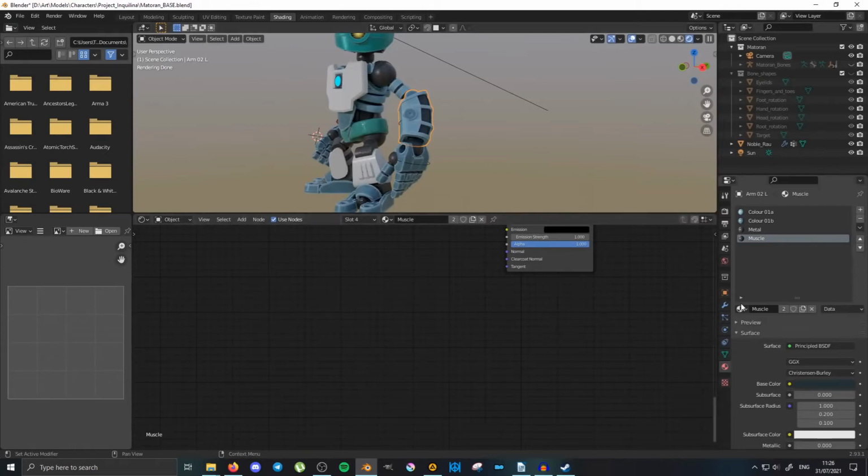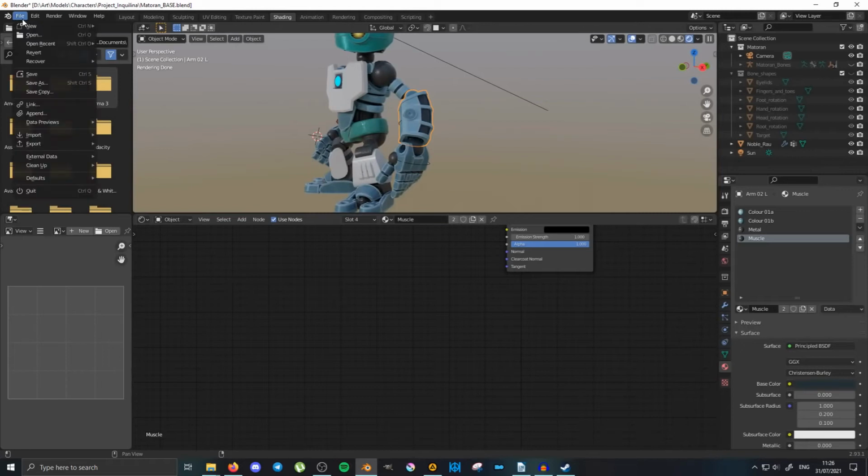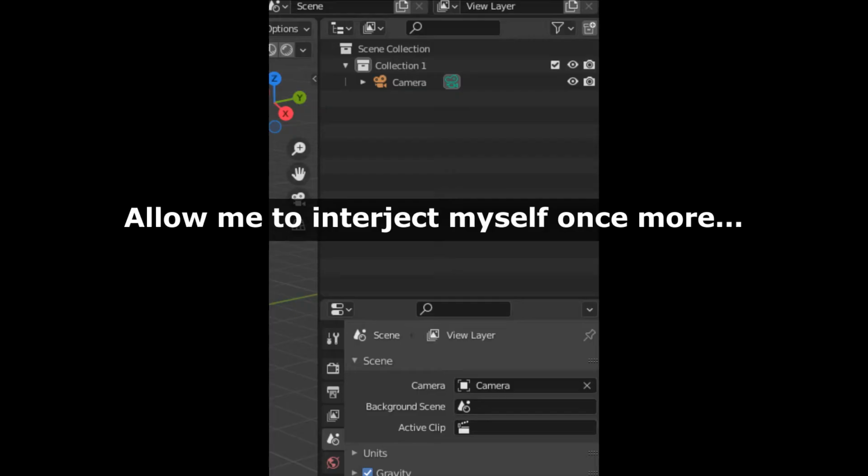And then all these extra unnecessary materials that these objects came along with will eventually just get automatically deleted by the program when you save the scene. Or I think you can also clean them out manually somewhere.